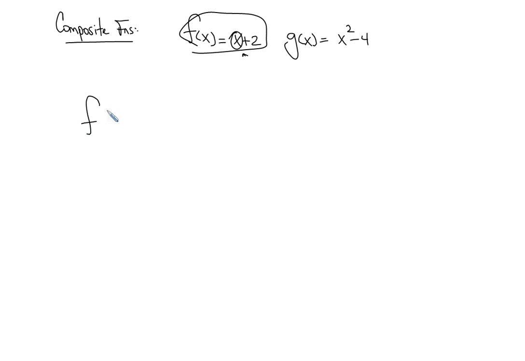Well, it would look like this. It would look like f of x. What does that tell us to do? It tells us to take f of x and plug it into f. So we take x plus 2, and what do I plug into it? X plus 2, which gives us what?